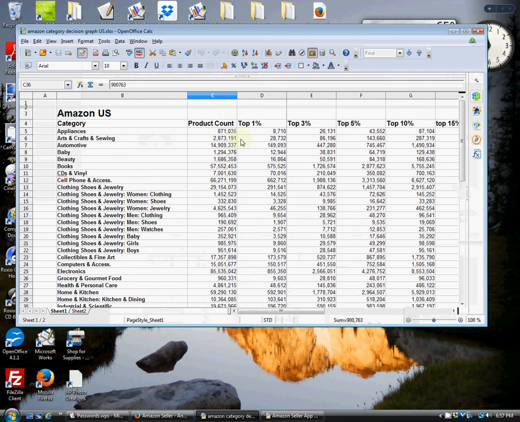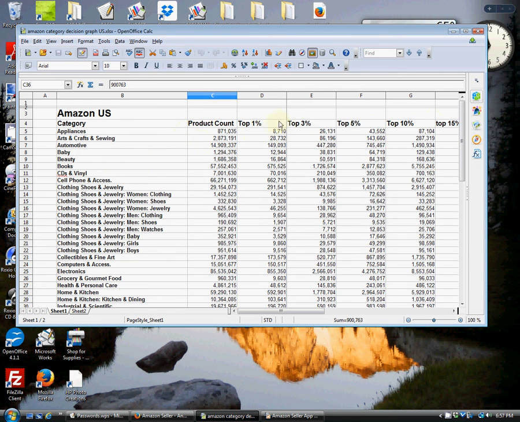I did have this up to show you. When you see the sales ranks, these are the numbers that sales rank is referring to. You've got your categories, you've got your quantities, and then your percentages.